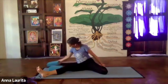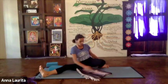Now we're going to stretch the right leg long and lean slightly forward. You're going to lift your left knee, but this time take the foot behind you. So carefully the foot comes behind you. You might want to prop your knee a little bit on a blanket if it feels sore, or even your ankle if you need. You're welcome to use the blanket.